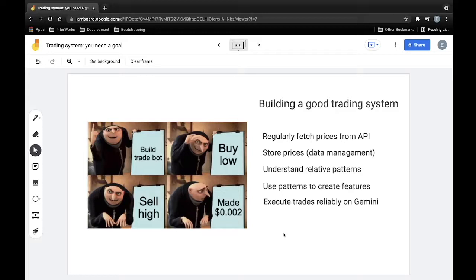Okay, so this little meme over here illustrates exactly what happened to me when I first put this trading system live. You think you've figured it out, you cracked the code, you're buying low, you're selling high, and then after the trading fees have been calculated, you realize that this trade took maybe a day or 2 days to complete its cycle, and you made a fraction of a penny. At this point, it's making better than this. It's improved a bit.